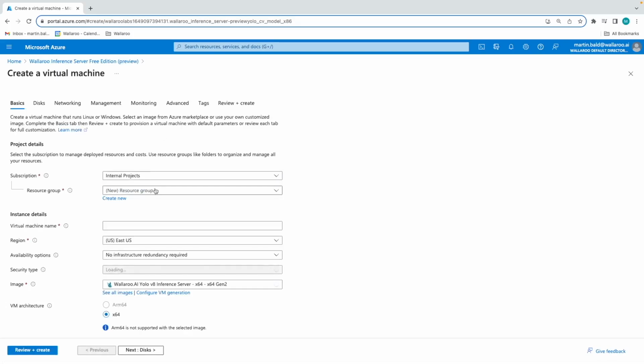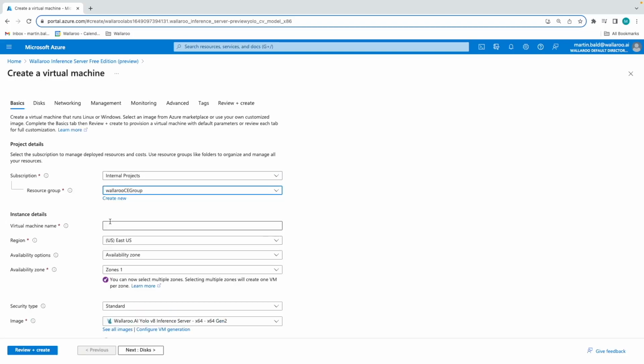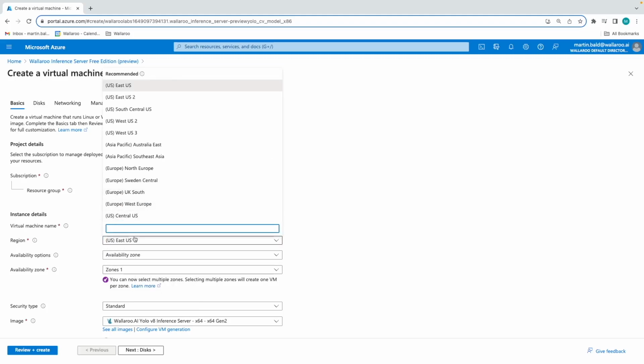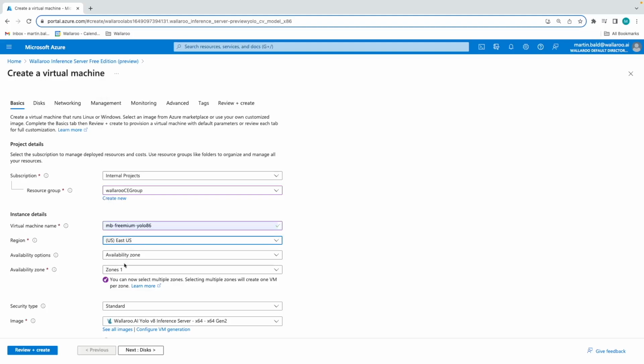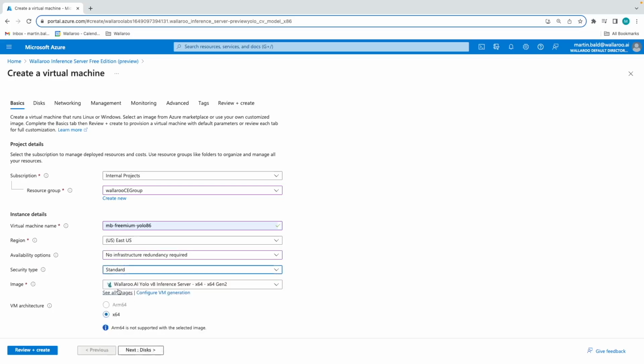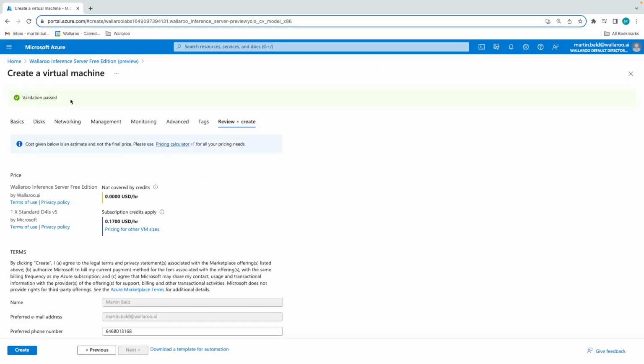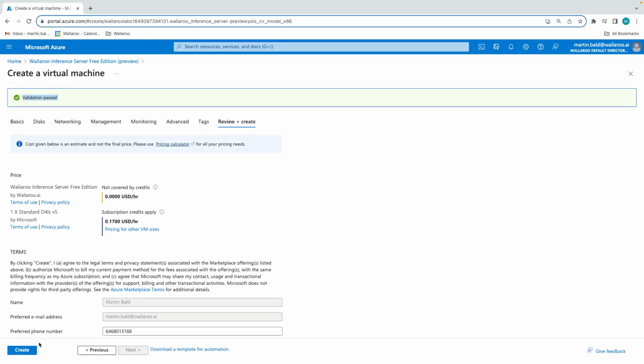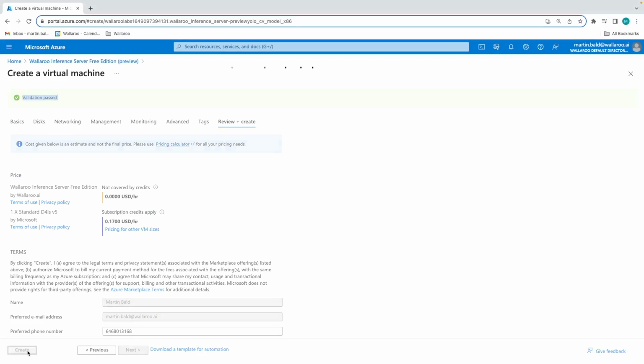This will take you right into the settings, and there's a few things we want to go through here, like set our resource group. We want to give it a unique virtual machine name, and then we also want to select the region. You want to select the region that's closest to you for speed. Finally, in this section, we will choose our availability and our security options. Now, we will take the defaults for everything else, and we can see that we're ready to go once validation has passed. We will click Create, and then that will start our deployment.